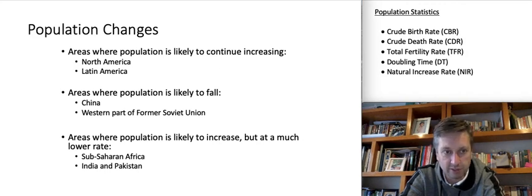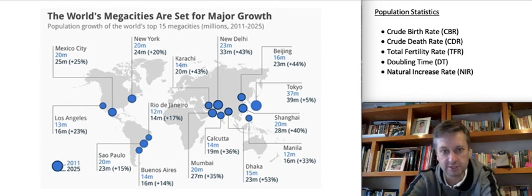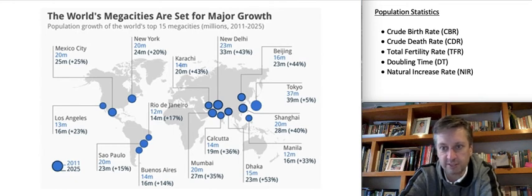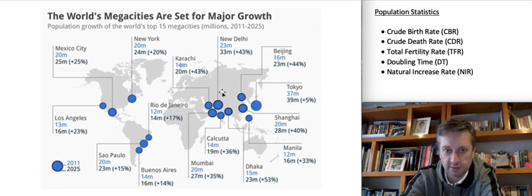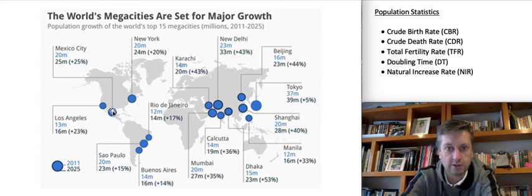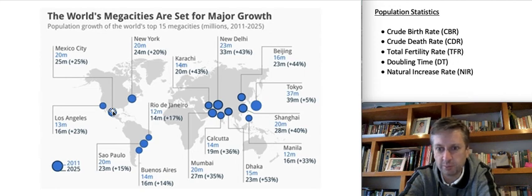And again, just before I move on to those statistical definitions, remember please that populations are likely to increase most in megacities. Megacities are defined as cities with more than 10 million people. So that obviously includes Mexico City, where we are now. The biggest changes are likely to happen again in China and around the Indian subcontinent, in parts of Latin America as well, and a couple of cities in the United States. Mexico City, for example, is likely to increase to about 25 million people.